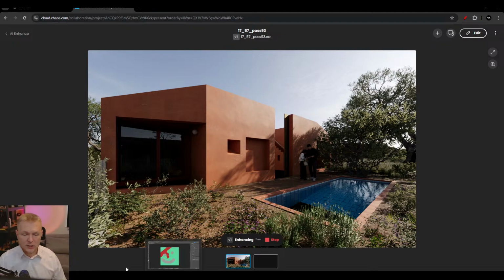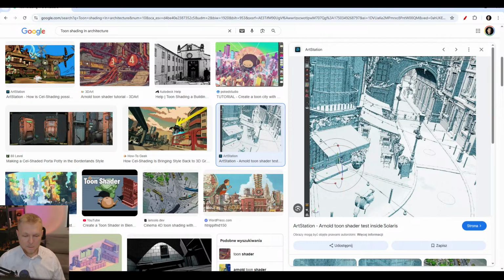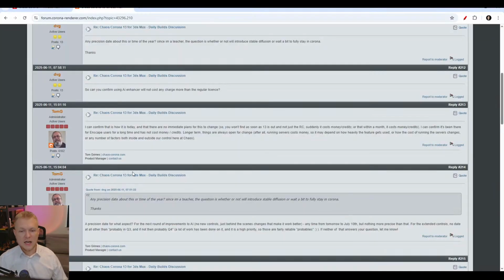So for now, just as the mighty Tom mentioned, I can confirm that that is how it is today, and that there are no immediate plans. So there are plans, but not immediate. So yeah, they're basically planning to add coins for each AI enhancement as soon as it actually is product ready.